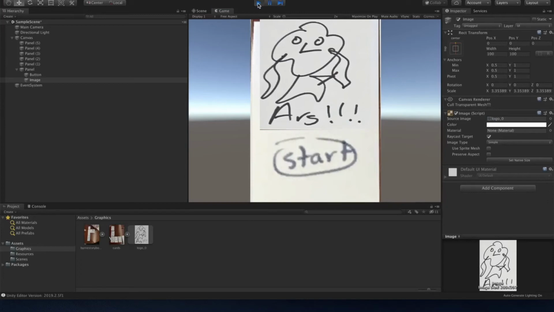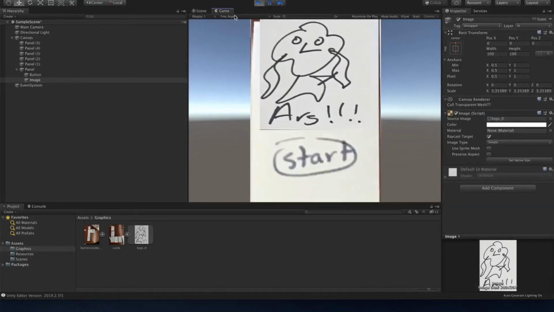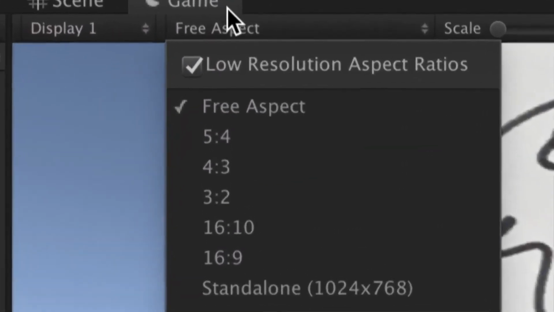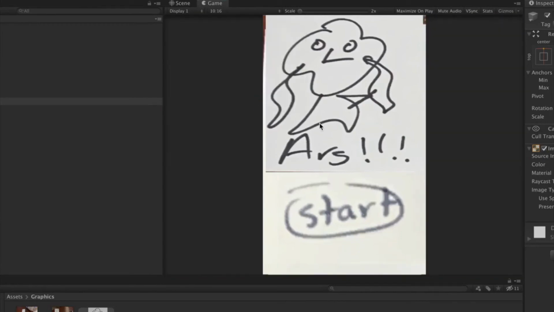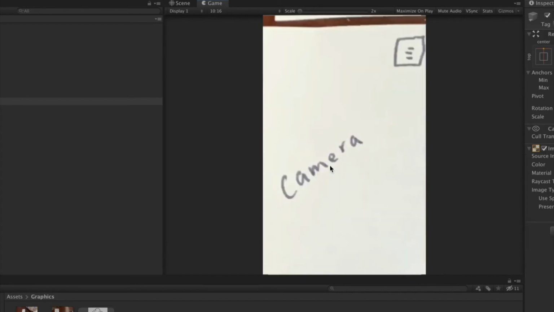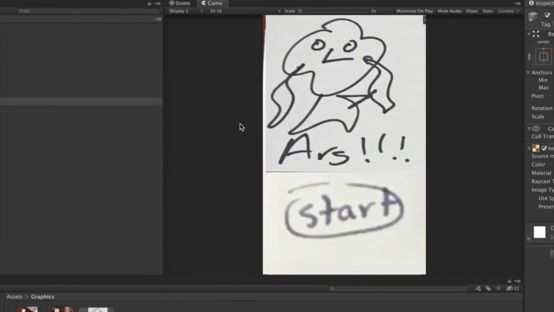Okay. Now if I hit unplay, the other thing I want to point out is that in game mode, this is where we simulate everything. Right now it says free aspect ratio. If I zoom in, free aspect ratio, zoom back out. A lot of phones are going to be portrait mode. So let's say if they were 10 by 16, you would be able to do 10 by 16 here, and now you're kind of simulating a cell phone. So that's another thing, you can add different modes in. Anyway, all right, let's do that, and then if there's more stuff, I'll get more tutorials.